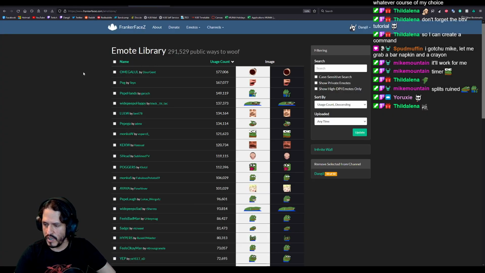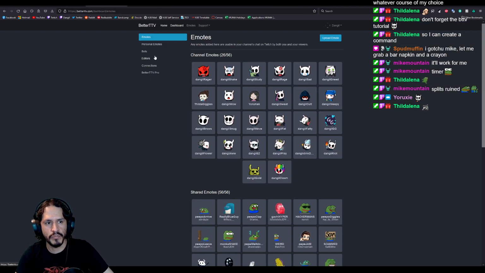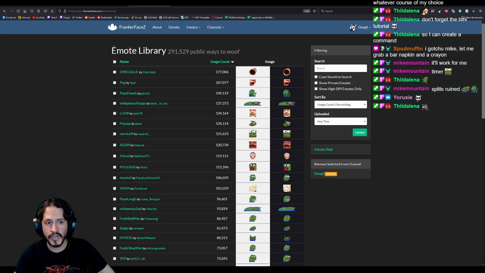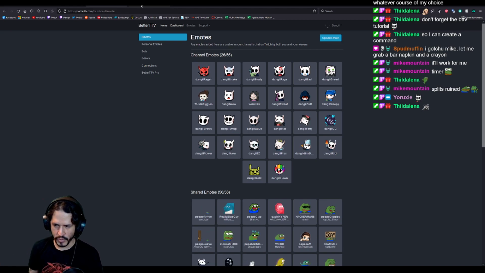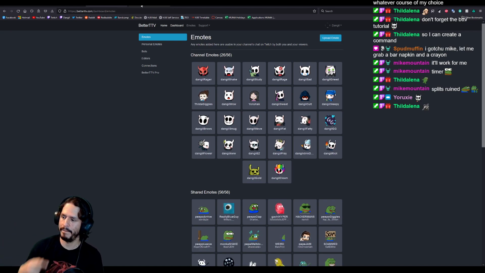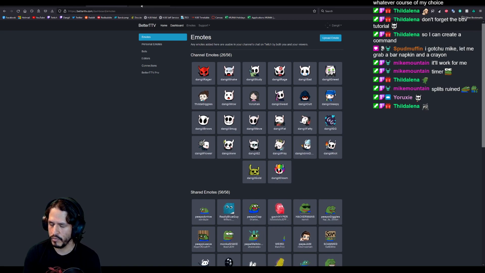One set of those emotes are from a page called Better TTV, and the other ones are from a page called FFZ or Franker Faces. So the idea is that you want to install a plugin that allows you to see them on Twitch. It's gonna change your chat interface a little bit, but by default it's not that bad. And you're gonna be able to see all those emotes that you can see on the chat box over there. You see a lot of frogs and a raccoon shaking right now on that box, but you don't see them in your chat box. Then what you see is just a lot of text.